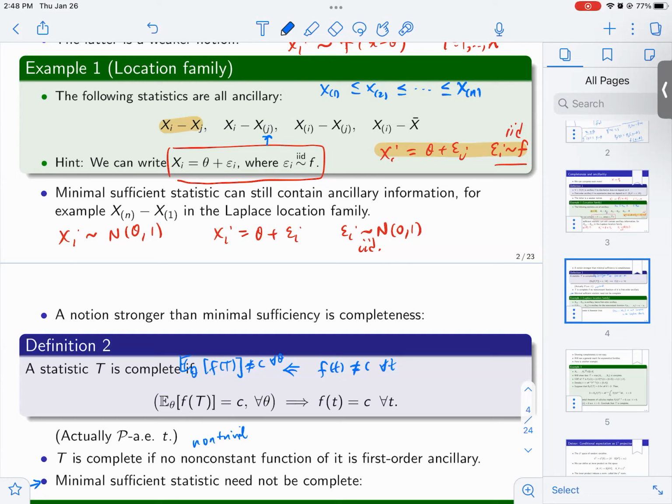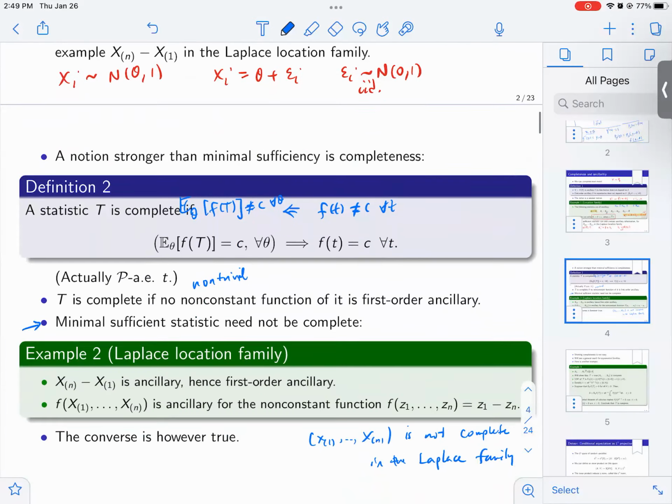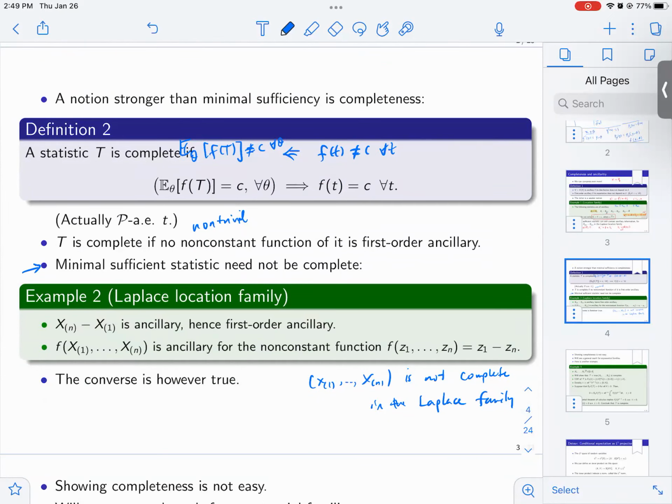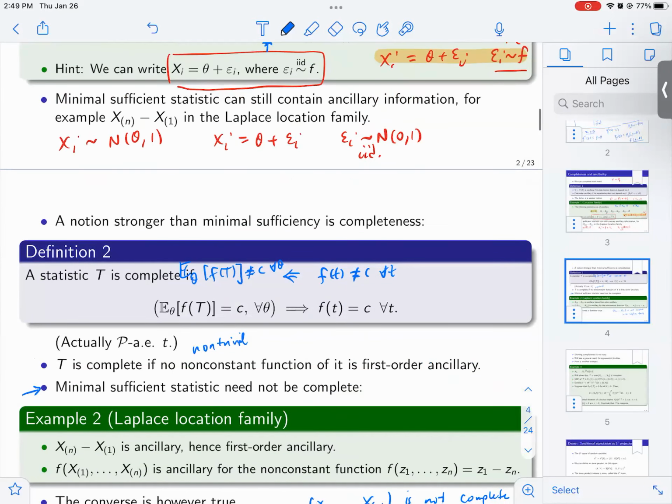Does that mean a non-complete statistic cannot always be a single statistic? For example, if you have a single order statistic that is already sufficient. No, the function I'm mentioning here doesn't necessarily have to be multivariate. If I have X1, I can form a function like X1 squared. Remember, what I'm talking about is itself a function of the entire data, so I can find other functions of the data out of it.